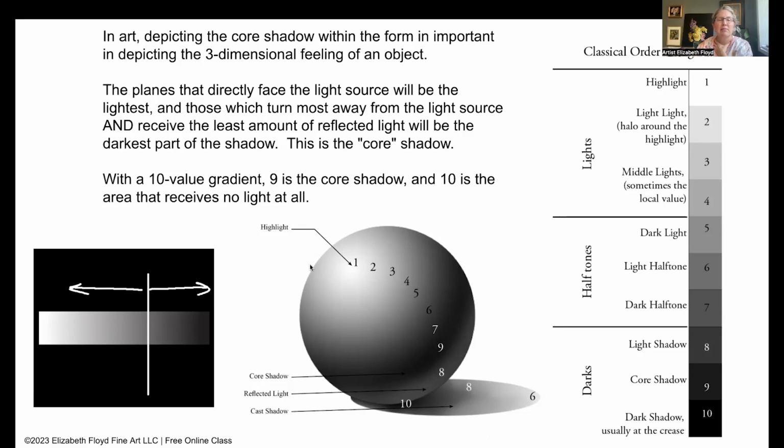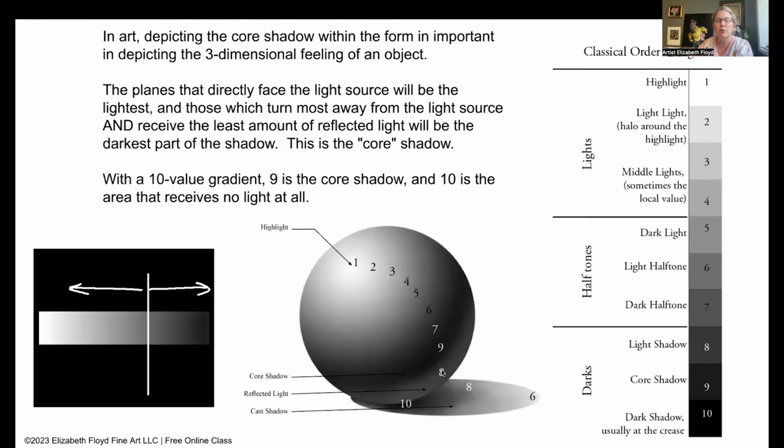So when we look at this 10 value gradient, the core shadow is your number 9, but it goes 1, 2, 3, 4, 5, 6, 7. 7 is your dark halftone, your darkest light value, essentially. And then you don't go to 8, which is your light shadow. No, it switches to your core shadow.